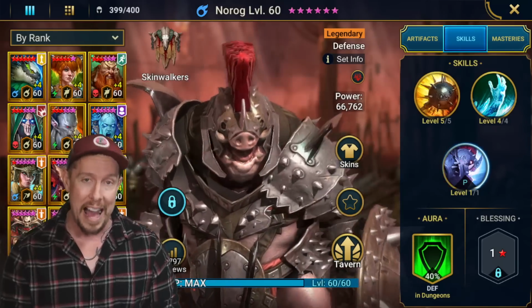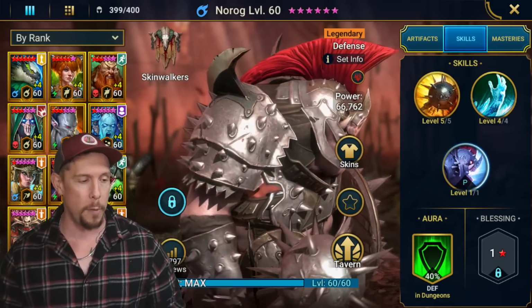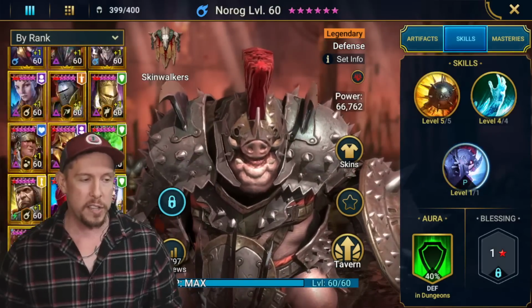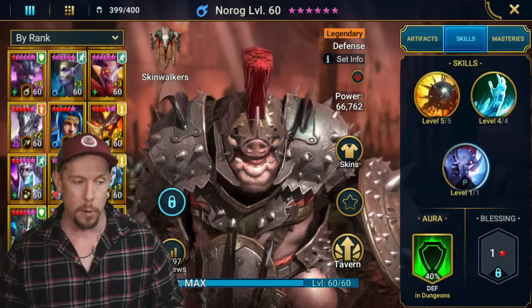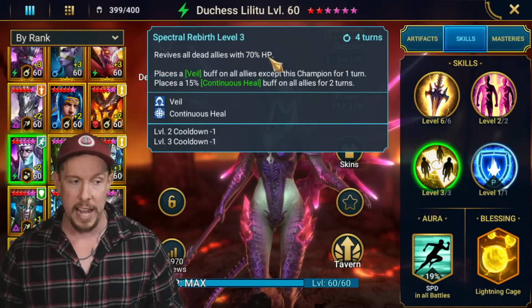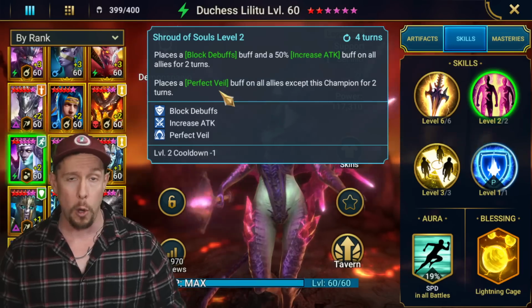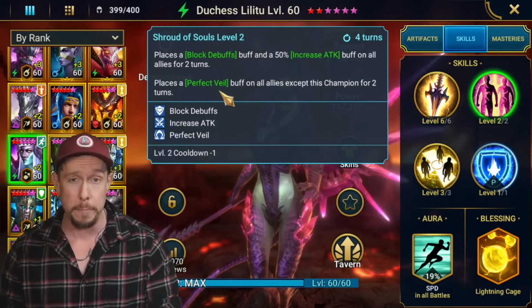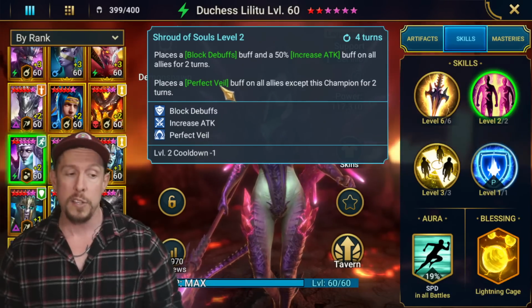So between the revive, between just being a really, really nice support champion and that passive, that's why we compare it to Duchess. Now, obviously, Duchess is quite different, right? Duchess has a similar 4-turn revive. Very good one, right? 4-turn with a 70% HP and Veil and continuous heal on everybody. She has a Perfect Veil, which also comes with damage mitigation, 15% damage mitigation when you have Perfect Veil on from AoE attacks. So that's really nice.